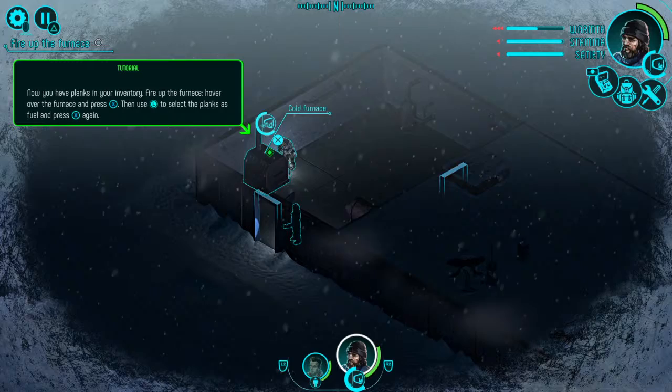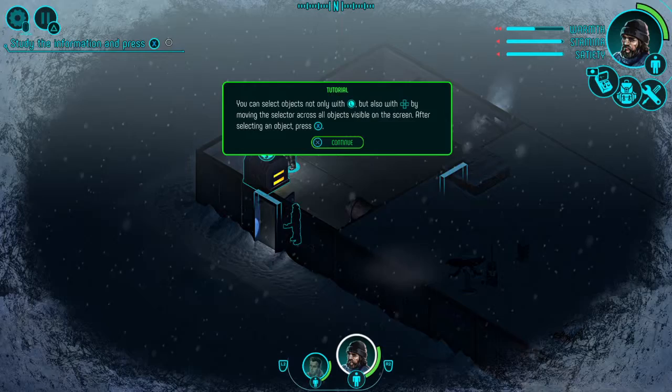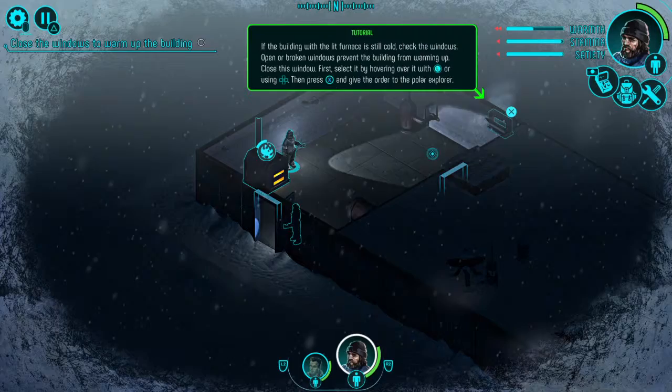Alright, so here's the furnace. Please walk onto the oh, yeah, check the controller. Yeah. Is this gonna walk onto the floor? Alright, fire up the furnace. No! Alright, so now we gotta. It can't be.